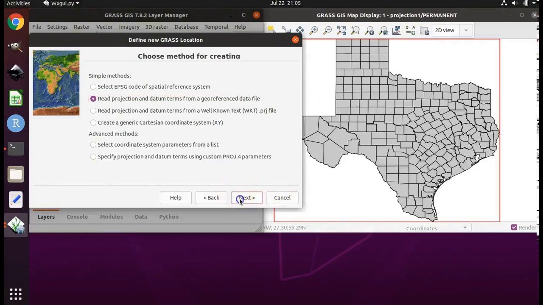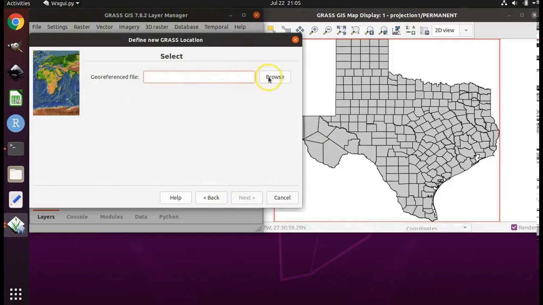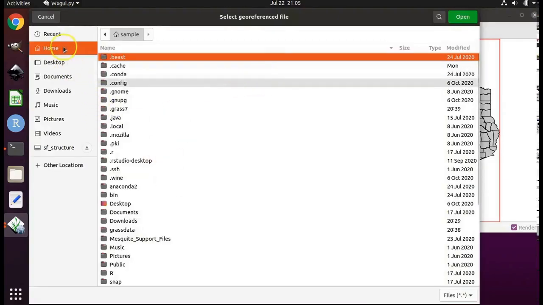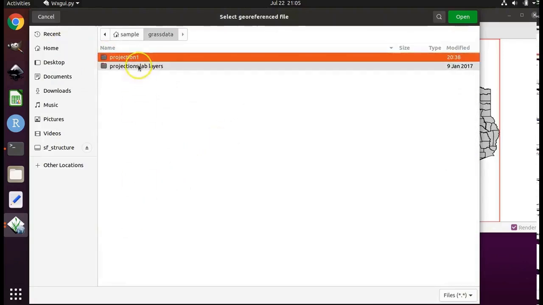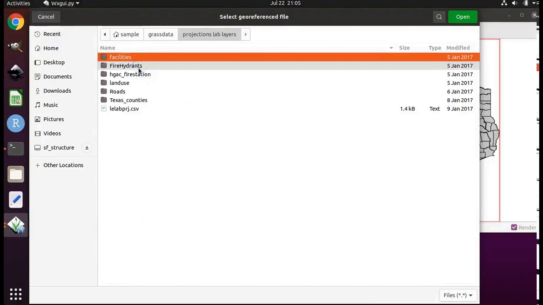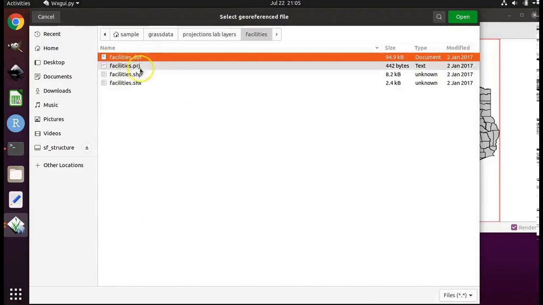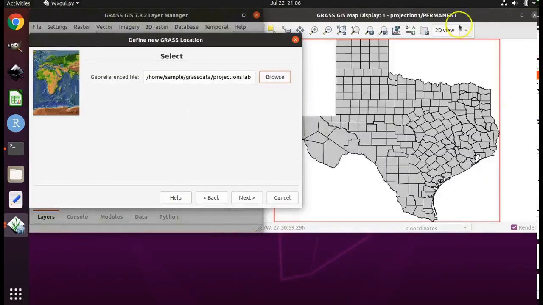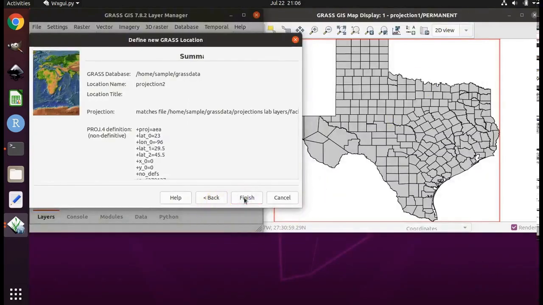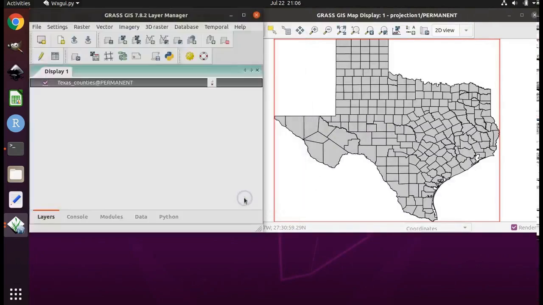Click on Next. Click on Browse. Navigate into your home directory and then to your GRASS data folder and then to Projections Lab Layers. Double-click on Facilities. I don't remember what these facilities are, but this is some layer that I found many years ago. It's always going to be the file .shp, so highlight that file, facilities.shp, and click on Open. Click on Next. Click on Finish.